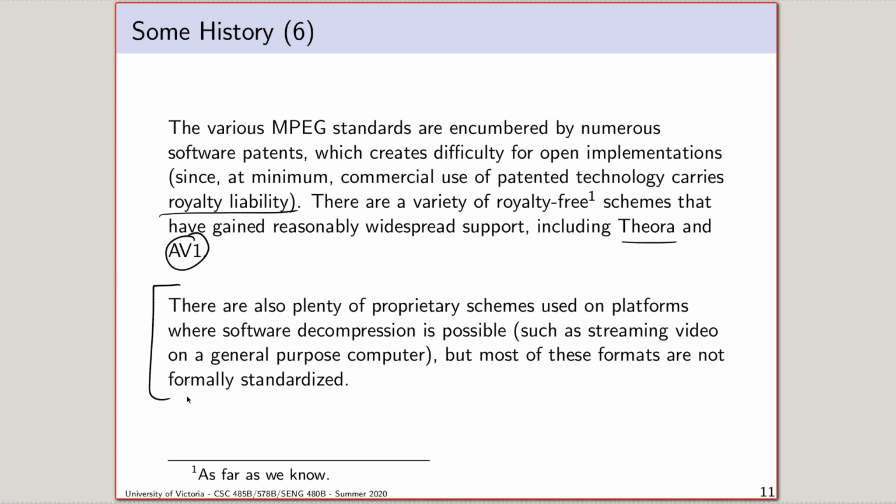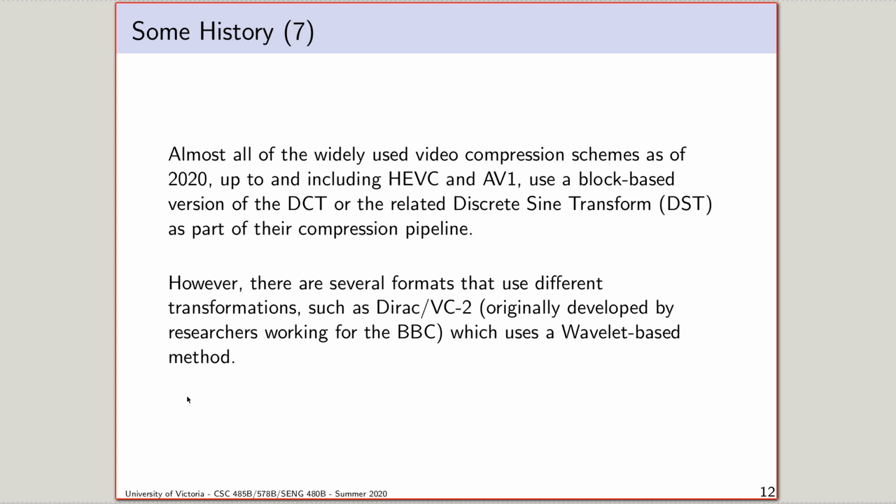So as a result, we're of course not going to go deeply enough into video compression to care that much about these nuances. We're going to pretty much only talk about the basic stuff. But it's worth considering. I really don't want people to get the impression that you have to go with patented software designs. I have complicated opinions on software patents. It's worth considering that for the most part, even the most advanced schemes, that includes HEVC and AV1, use DCT or something very similar. So maybe the discrete sine transform.